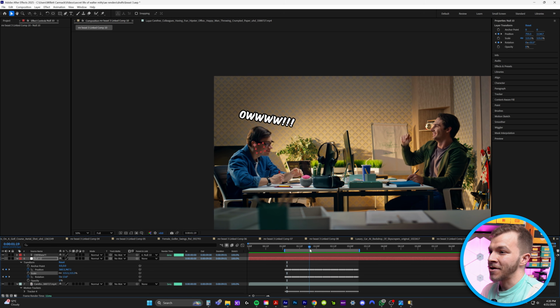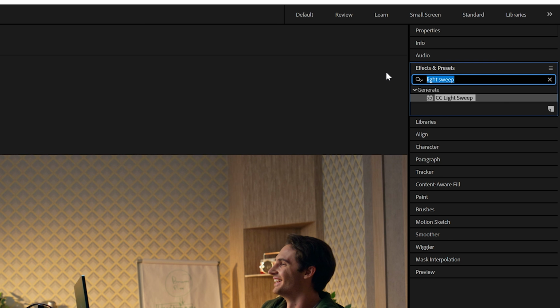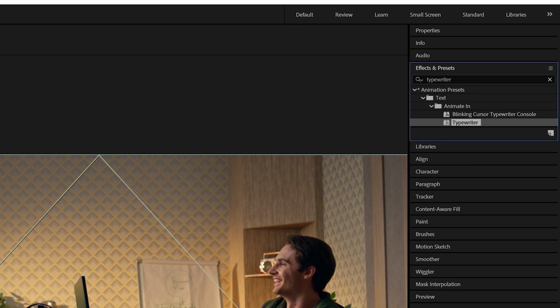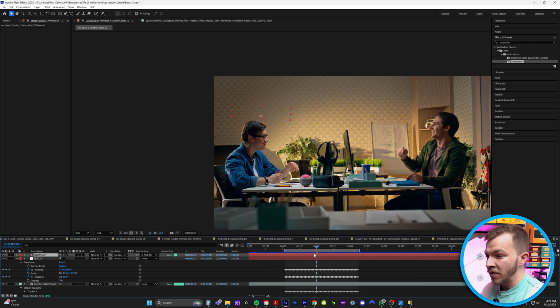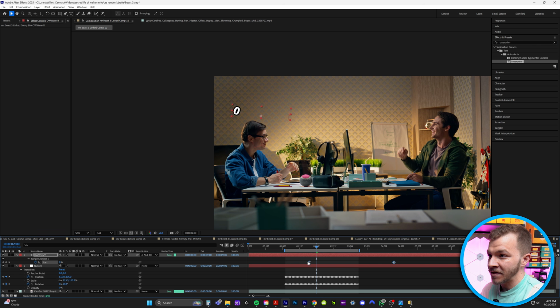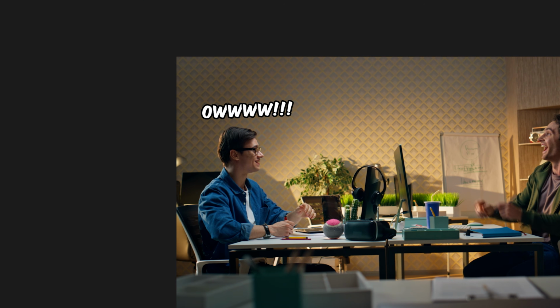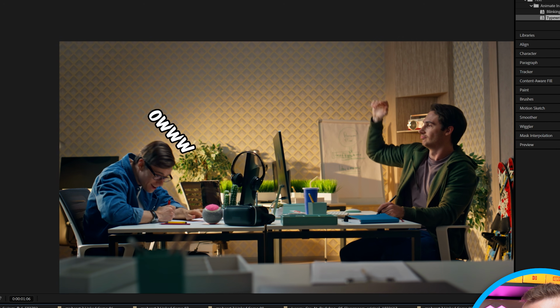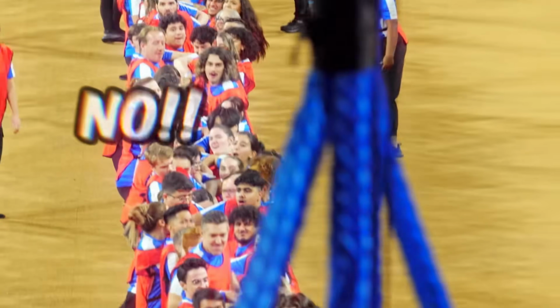So what we're gonna do to animate this on the screen is in effects and presets, we're gonna type in typewriter. This is an animation preset for text layers, and if you put that on your ow layer and you hit U, you can see these 2 keyframes. We're gonna bring them close together so it happens kind of fast. So he gets hit in the head, and then the typewriter animation types out the ow. So if we watch that all together, he hits him in the head and he goes, ow! Wow! It's honestly super incredible and such an engaging way to do subtitles.